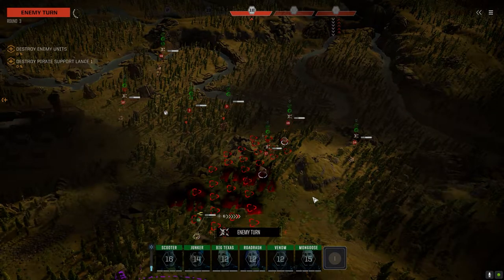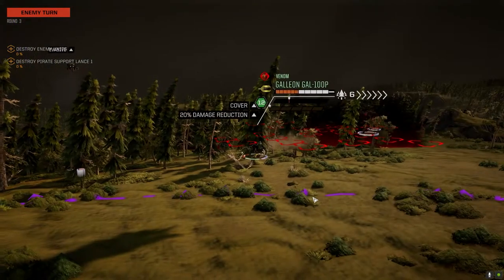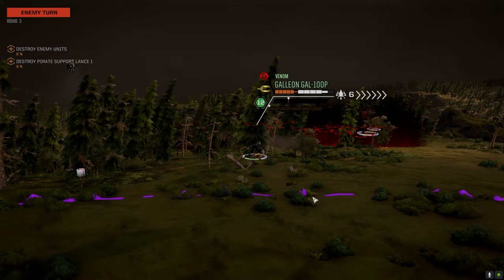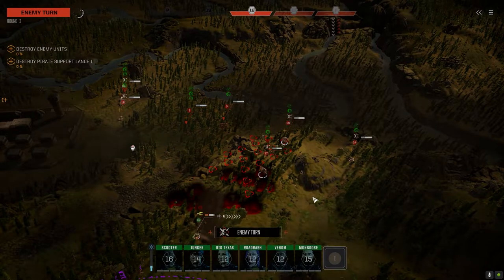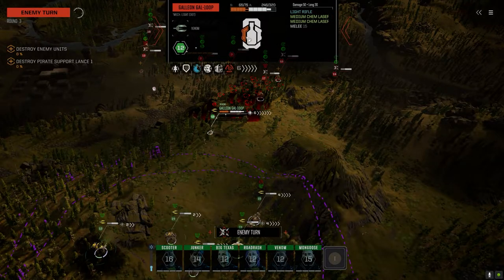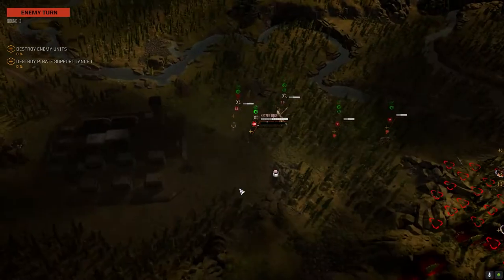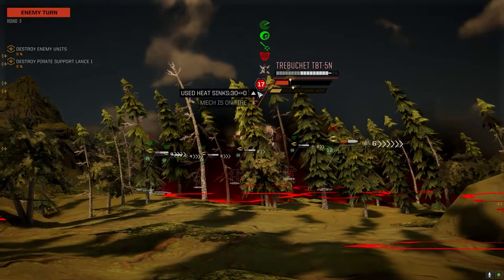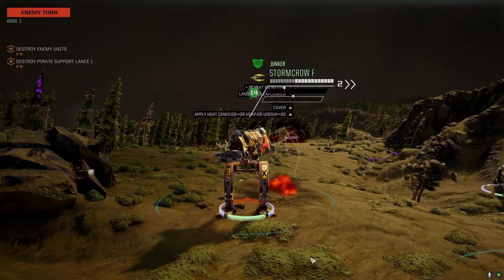I'm hoping we can get the Fire Truck on him. Oof, nice shot — and you're done. Armor breach, internal damage. That was the bomb rack going off. You're done for the battle, let's get you out of there. I think this guy's going to shoot at him — oh, he's turning around. Nope, shooting at you, eh?